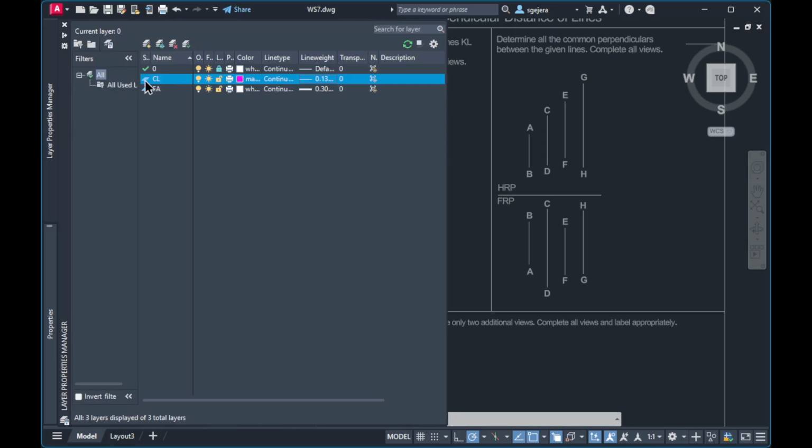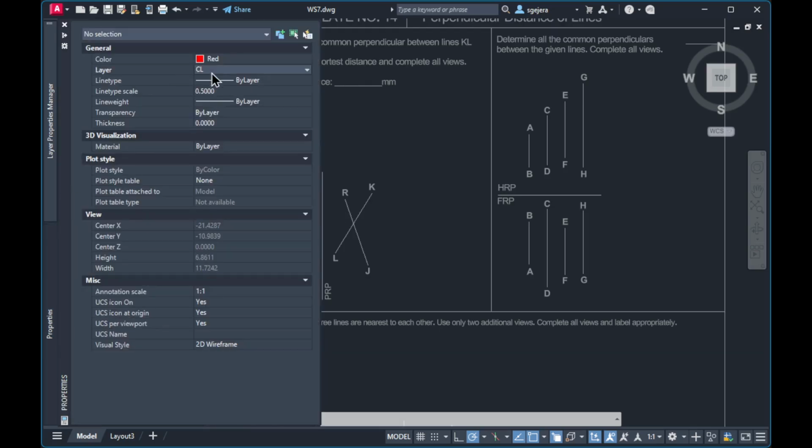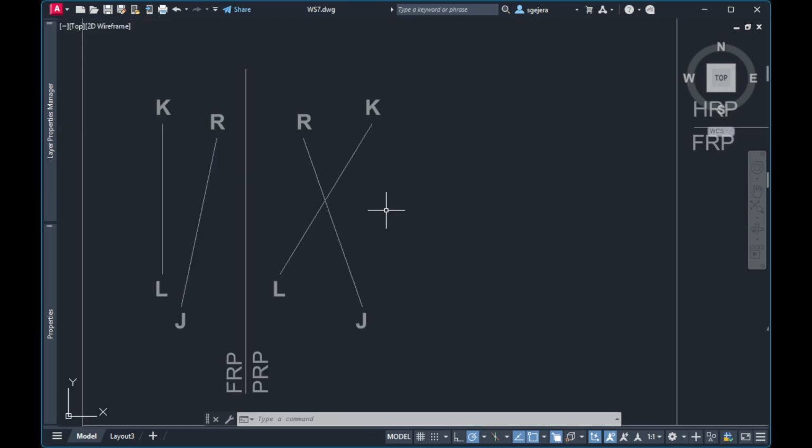Okay. Let me write this down. I think in this instance 0.1 is the best text height.